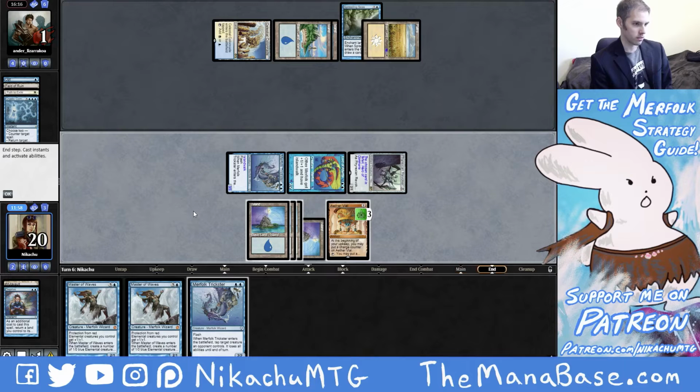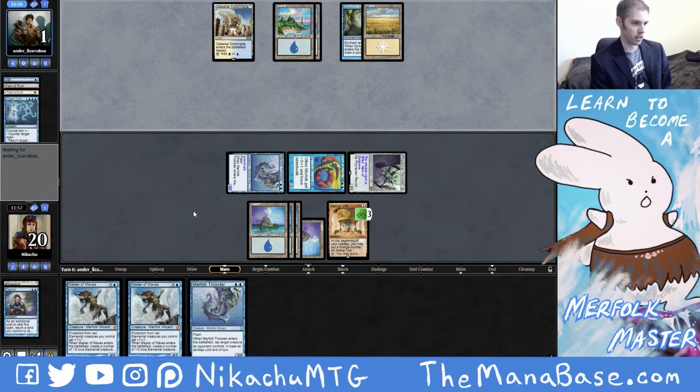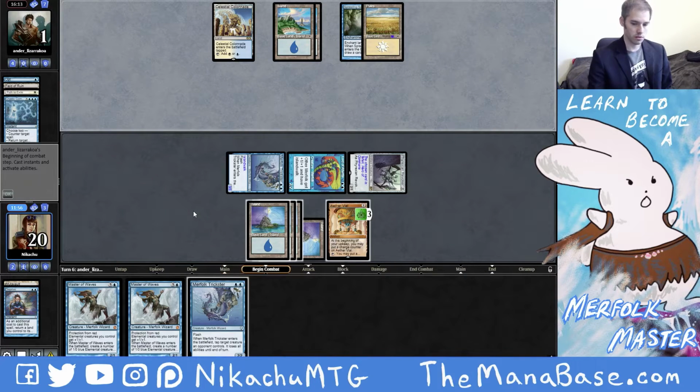Can't use any pain lands. Yeah, no shock lands, no fetch lands. It's all turned off. 3, 2.